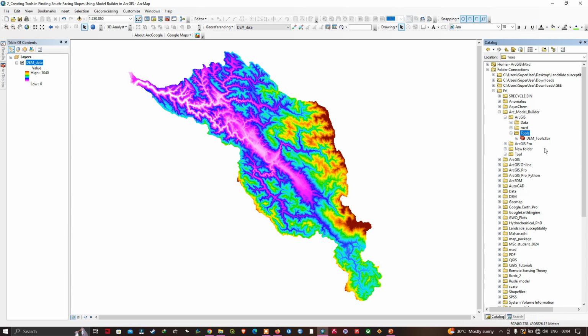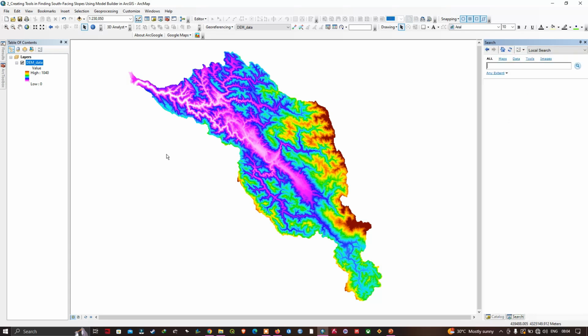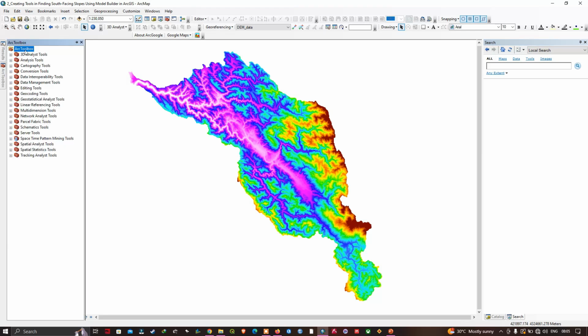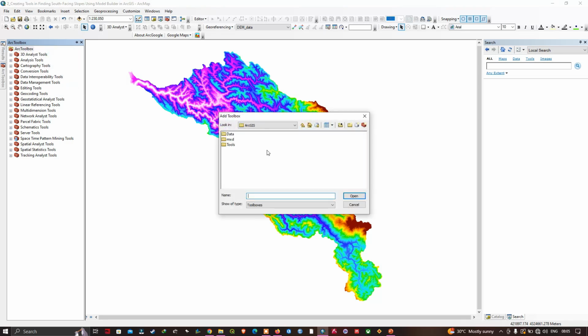So now to add this tool into our ArcToolbox, we're gonna navigate to our ArcToolbox section. In ArcToolbox, we're gonna go to the top of this section, right click, and click the option called Add Toolbox. Now navigate to your folder location, where you have saved your tool.